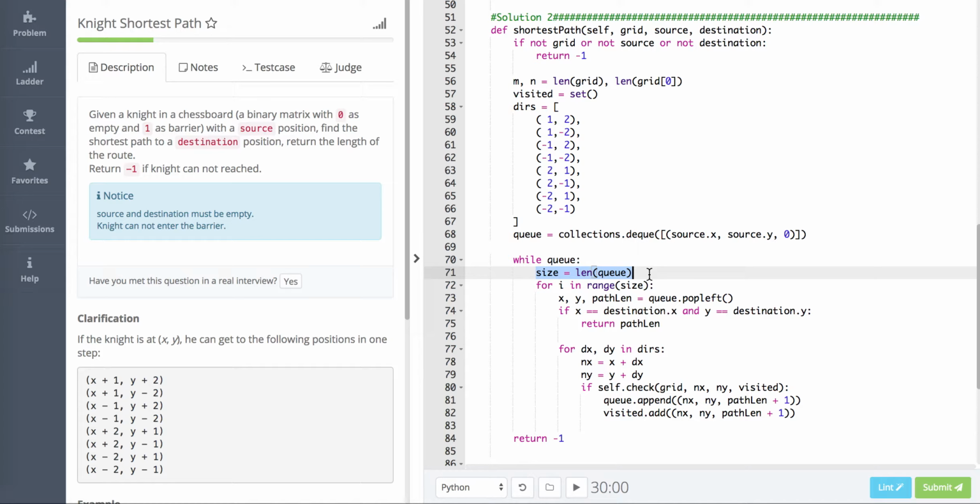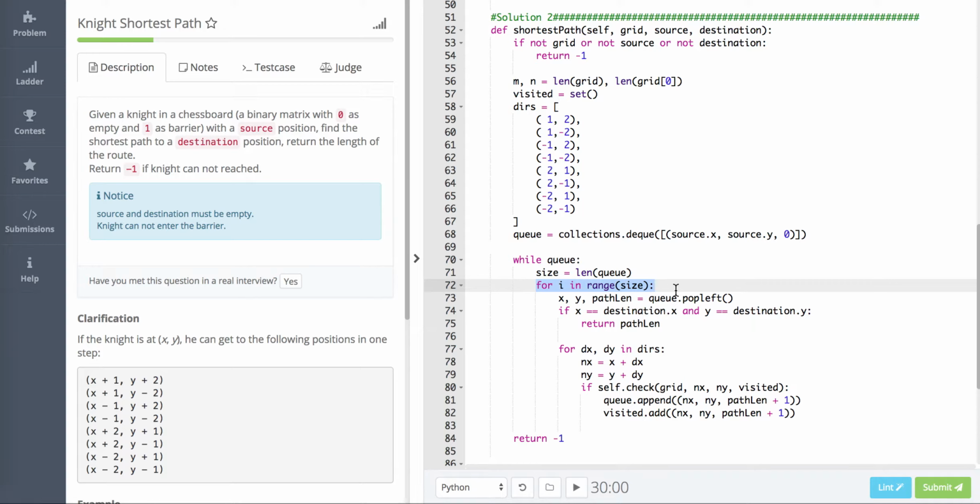So we just want to loop through the layer of that moment. That's why we calculate the size of the queue. Then we use a for loop to loop through only that many elements. We may add some elements later, but we will handle them in the next level.